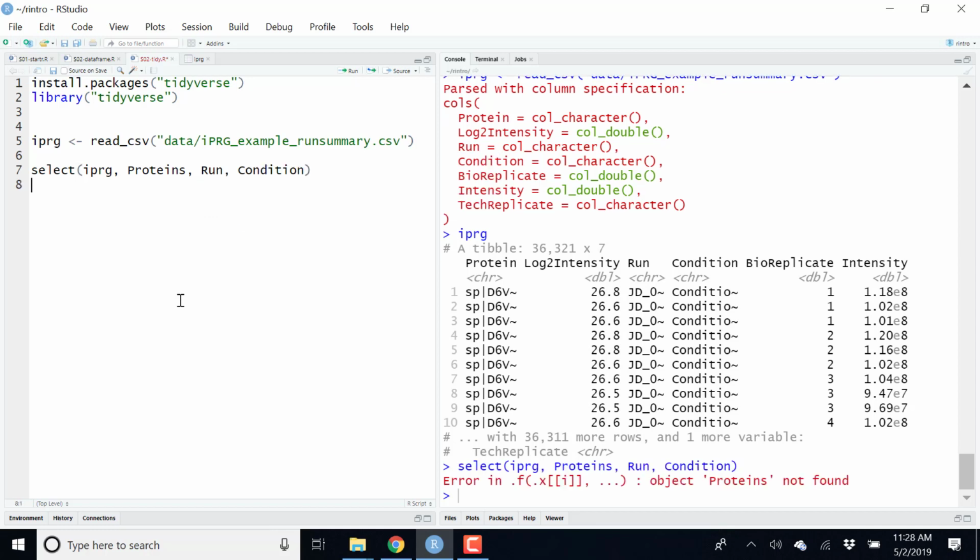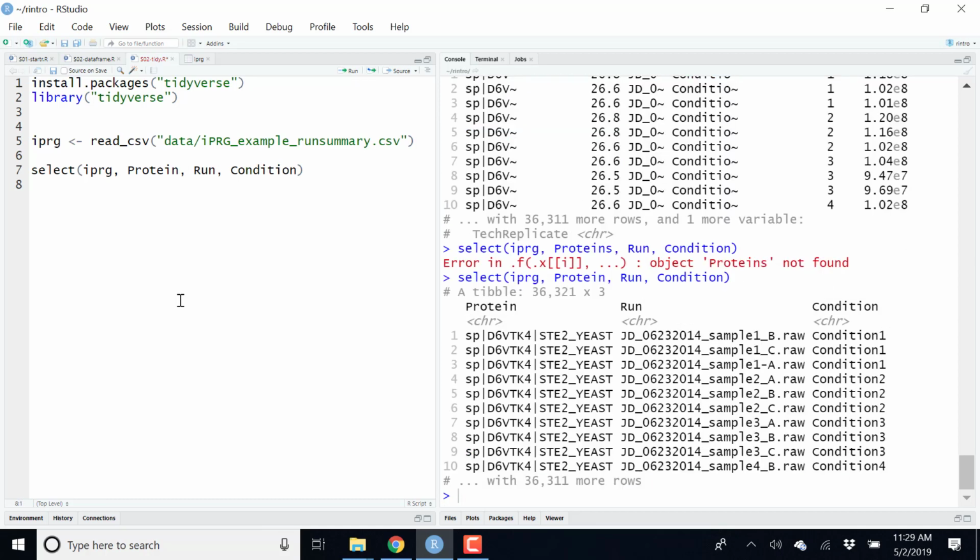So I select from my IPRG data frame variables protein, run, condition. And I assume most of you look at this and want to ask a question or make a comment.